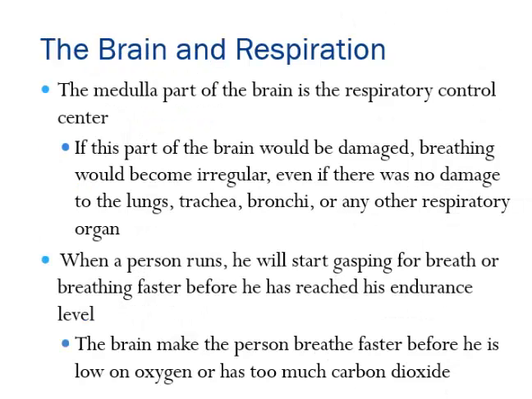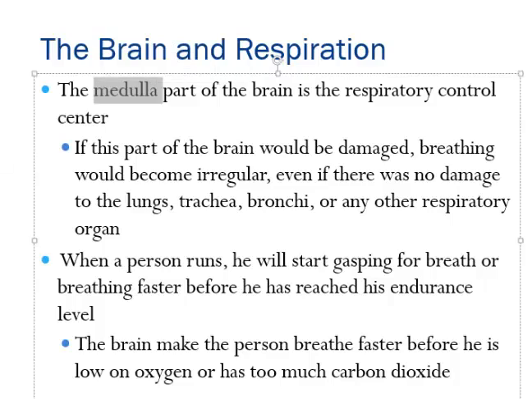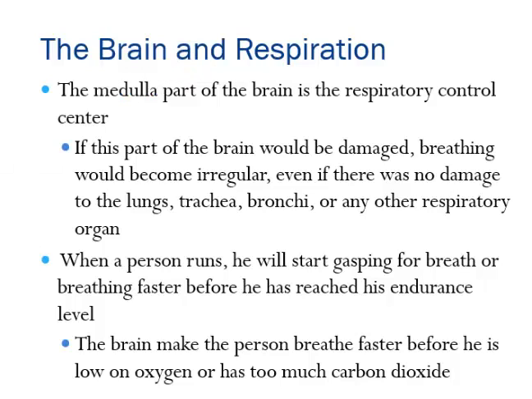The brain, of course, has to control the heart and has to control the entire respiratory system. The medulla is the part of the brain that is the respiratory control center. The medulla is the lowest part of the brain, by the way. We're going to learn it later. You have the cerebrum, the cerebellum, and the medulla. The medulla controls involuntary activities like breathing. Now, breathing is considered an involuntary activity, even though you could control yourself. You could stop yourself from breathing, but if you're asleep or you're not paying attention, you still automatically breathe, so therefore it is considered involuntary.